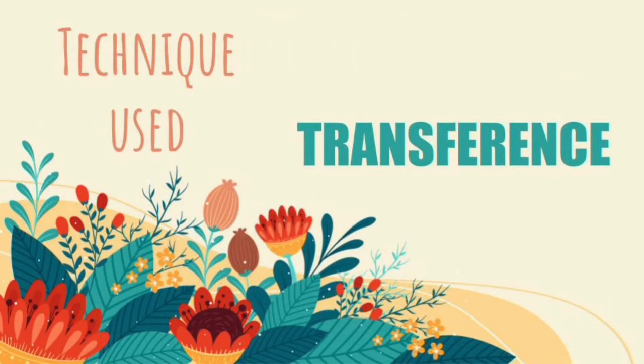The second technique that I used for translating is transference. Transference is direct taking of a SL word into TL text with no translation. Transference technique will be used when proper names, geographical names, names of companies, names of institutions, and new technical terms do not have equivalents in TL.